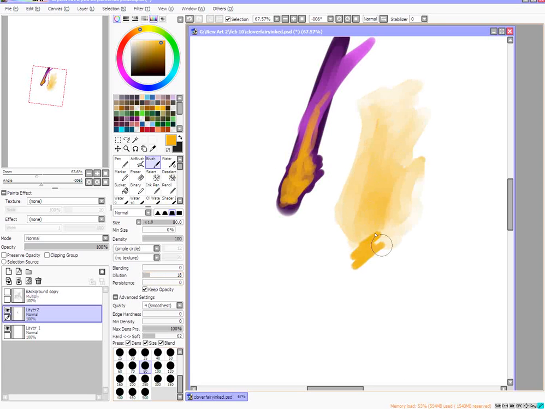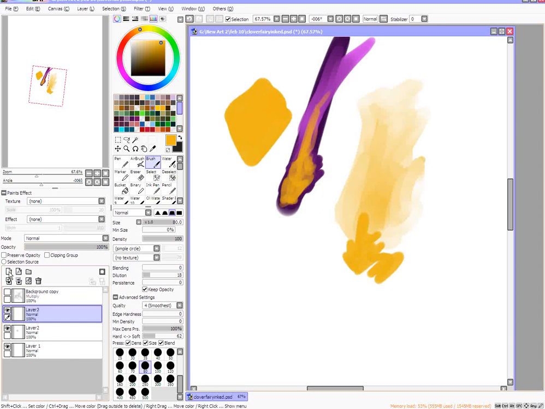Less dilution means the color will be truer, but this is a great way to shade. If you have a flat color underneath, you can make a new layer, and you don't even have to set it to multiply because whatever you have on top is going to show through. But if I put it to dilution, see how it dilutes the color there, and you can shade like that. You could set it to multiply, and you'll still have that nifty shade. So that's a great way to shade.